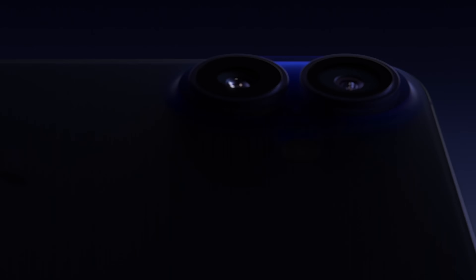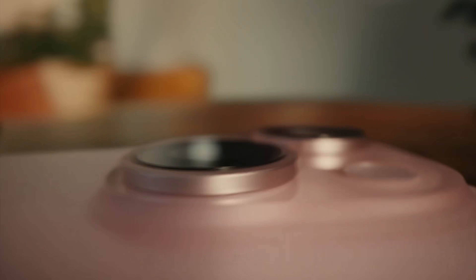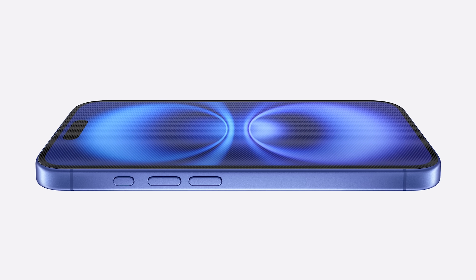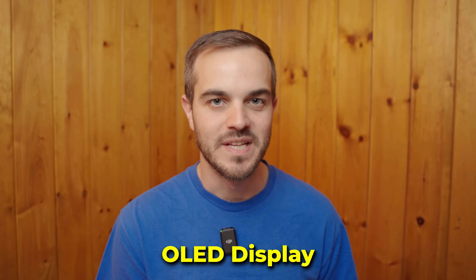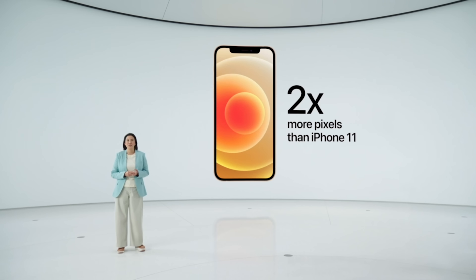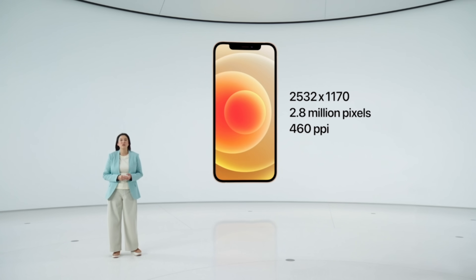The rest of the notable changes all have to do with the design of the phone. You'll be getting a flat edge design, and with iPhone 16 it's still pretty comfortable to hold thanks to those contoured edges. The glass covering the display is even stronger with Apple's latest generation ceramic shield. And perhaps most importantly, you'll be going from an LCD display to a Super Retina XDR display — that's Apple's term for OLED — which means you'll be able to watch HDR content, and the resolution increases from 326 pixels per inch to 460.